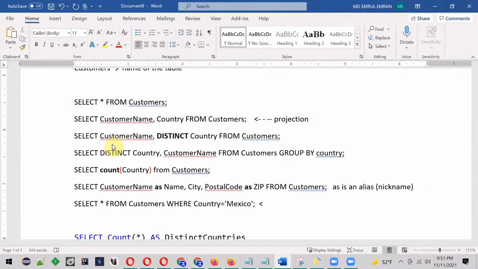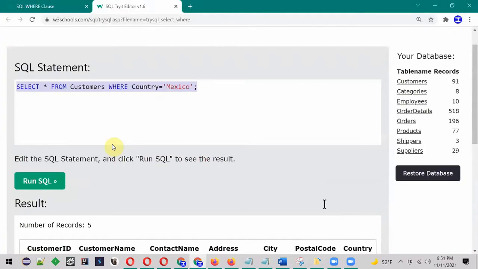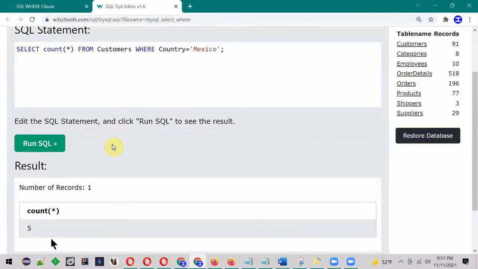Here we are applying some conditions, or restriction. Mexico, and count how many. Just apply count of everything, every single record. How many records are there? 5 records.